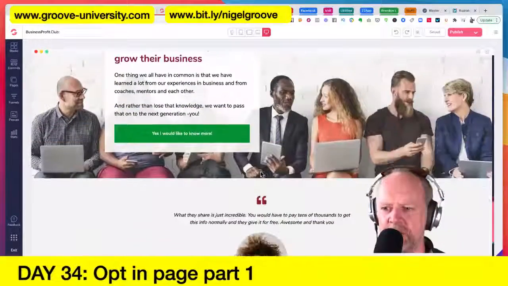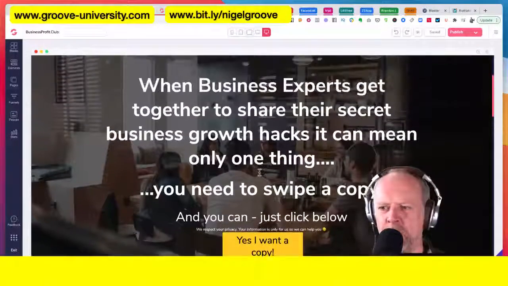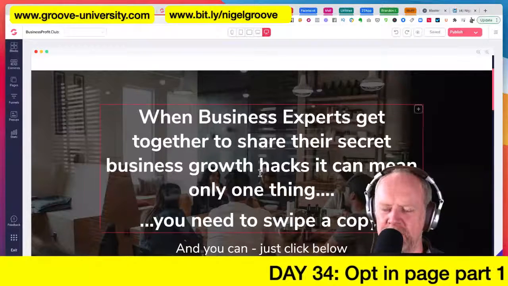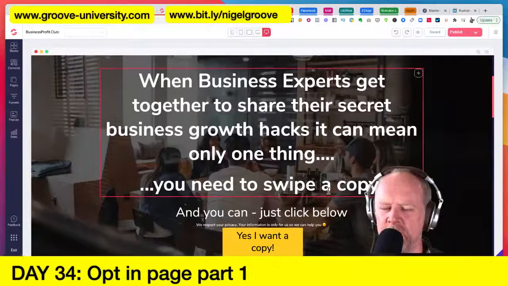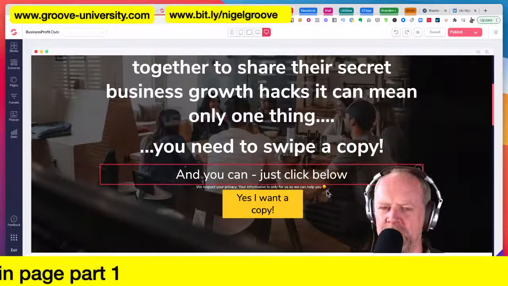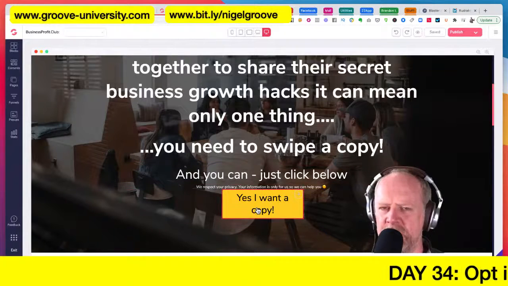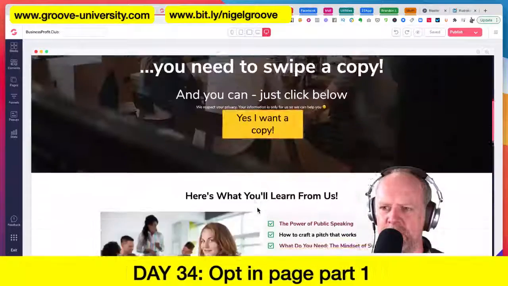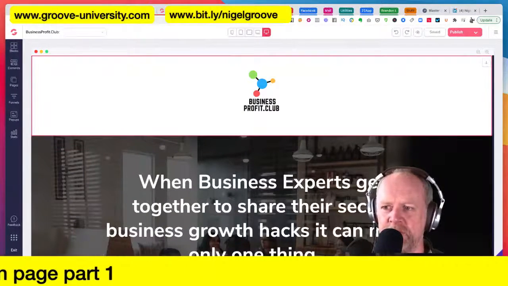And here you go. So there's just a single one-page bit of blurb. And what are we essentially saying? We want people's emails. And for them to do that, we're saying, okay, we'll give you a copy of our expert secrets, and we'll send those across to you. And all they need to do is click on a button, and they'll get some information. We're still building this at the moment as I speak, but let's have a look at the page.